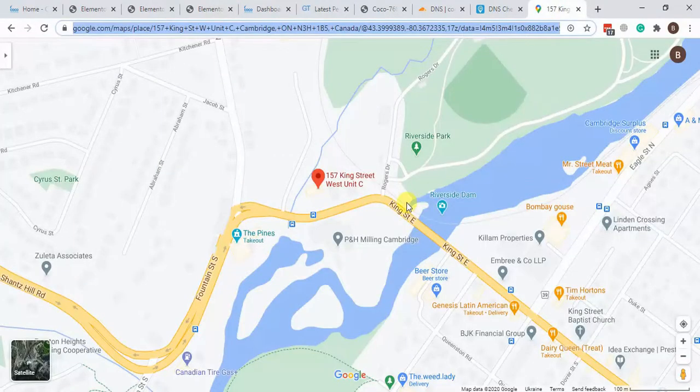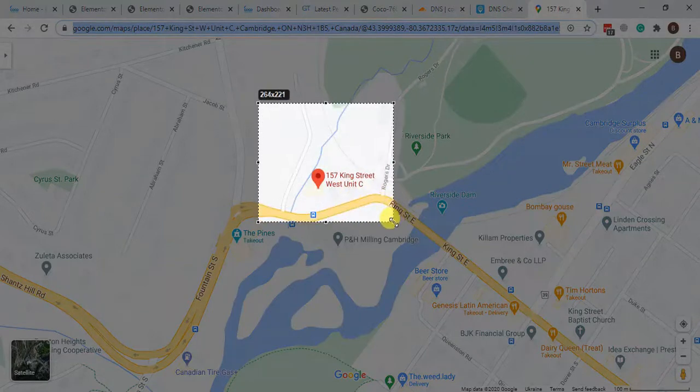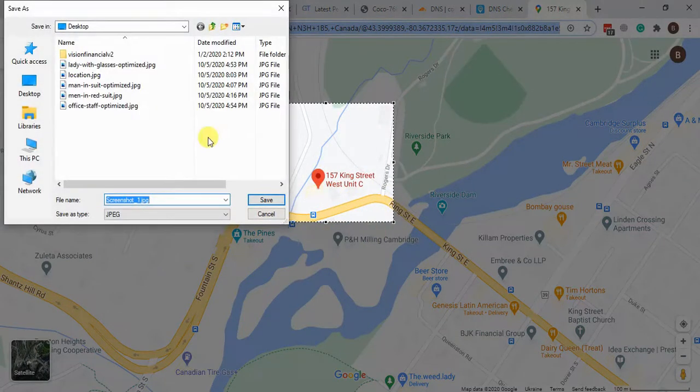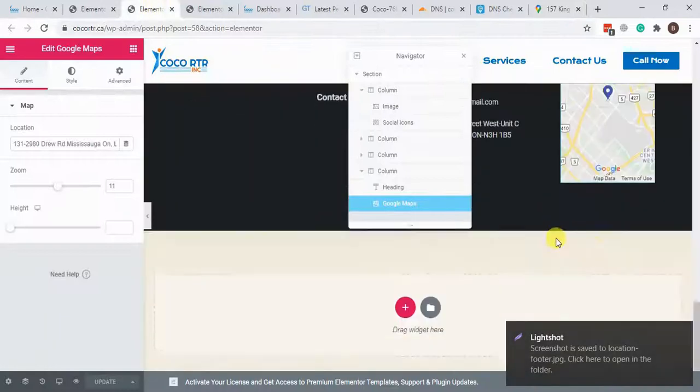For that we need a smaller screenshot and about that size. I'm gonna save it on the desktop. Location footer, and here's the footer.